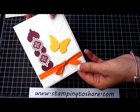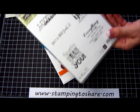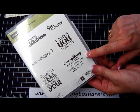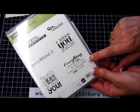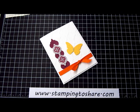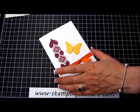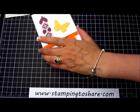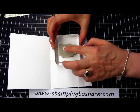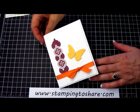Now what can we do for the inside of our card? We don't have a designer series paper to carry it over, so I was thinking I would use a sentiment from Really Good Greetings, and I like this one. Everything will be okay even if we don't see what okay is yet. So I have that already on a block. I am just inking it up in my Rich Razzleberry, and then I'm just going to stamp it up here at the top of my card. Alright, so our card is complete.